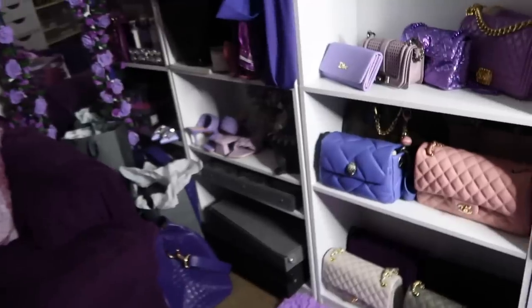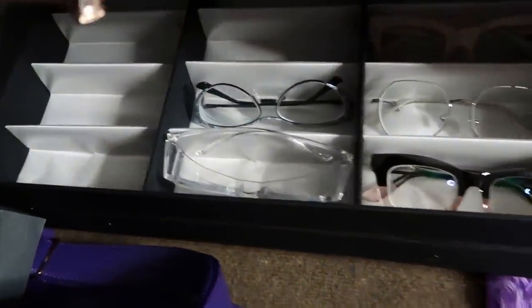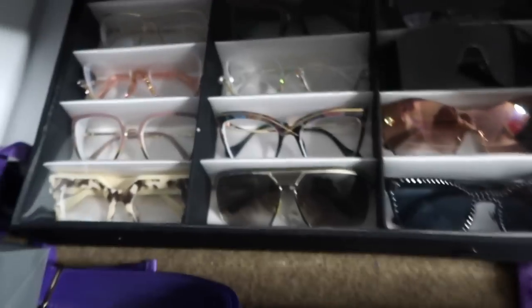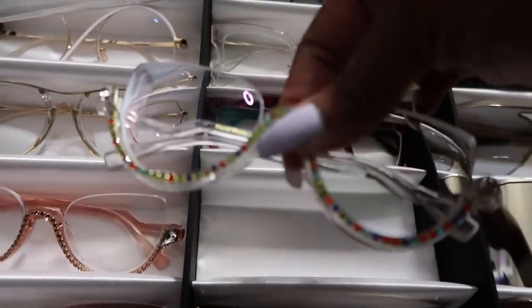Oh, let me show you how I store them. I know y'all like, damn, we know, but there are new people over here. Gina and Peyton be sending a whole bunch of people over here now. Sorry, I ain't cleaned up. They be in here. I get them from Amazon. I got a whole bunch of them, y'all. I'm gonna just put them on in here. This is the only one that got empty spots, because this one is full too. There's the other colors. Here y'all seeing them? Right here with the multicolor stones. And here's like a pinky rose gold.